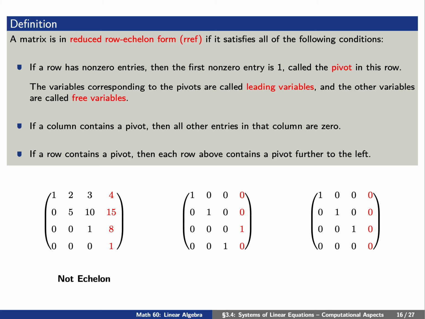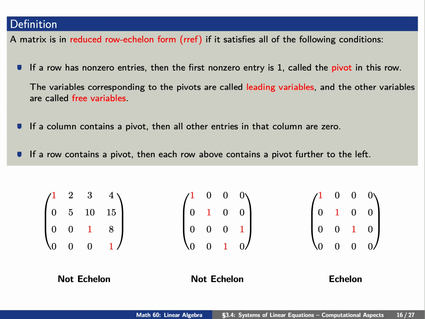Let's move to the last criteria. We must check where all of our pivots are in these matrices. Let's take a look at the matrix on the very left. We have 3 pivots in the first row, the third row, and the fourth row. The criteria here says that in the row above, the pivot must occur further to the left. If we start with row 4 and then move up to row 3, notice that the 1 goes back to column 3. And if we move up to row 1, the pivot now is in column 1. So the matrix on the left does indeed satisfy the rules that we like.